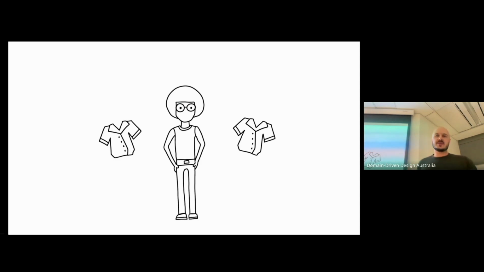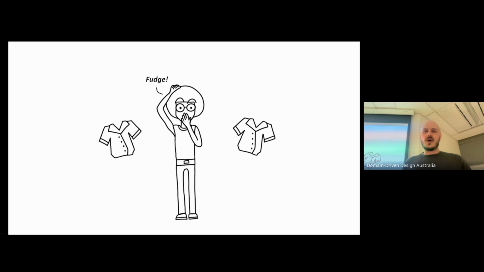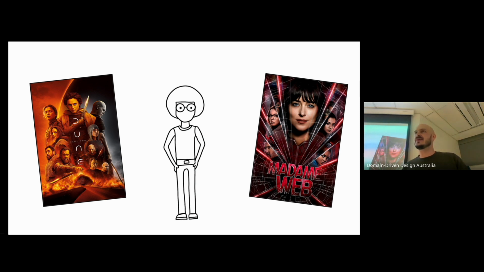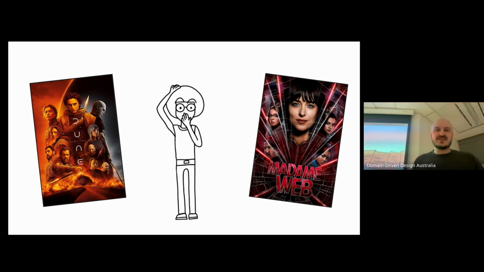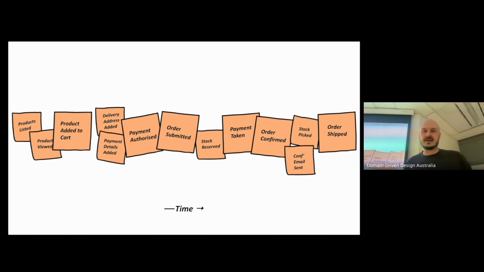Luckily in e-commerce, buyer's remorse kicks in very quick. I'm sure you've all experienced it yourself, but the moment after you actually put in your payment details and press click, you go, oh, actually, I didn't need two of the exact same T-shirts. Or maybe worse, you were buying film tickets and you wanted to go see Dune 2, and you accidentally bought tickets to see Madam Web. The horror of that accident is going to kick in the instant you see the order confirmation. And we can take advantage of the speed of buyer's remorse here.